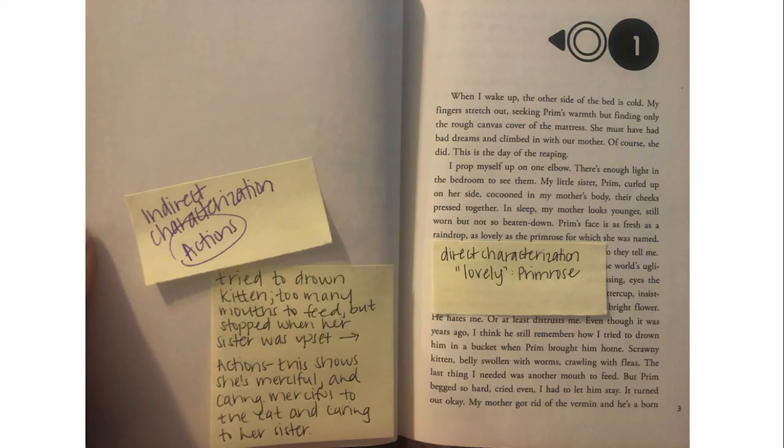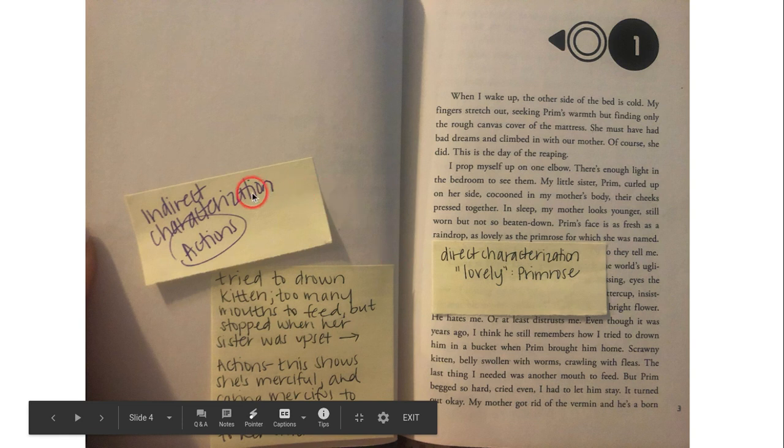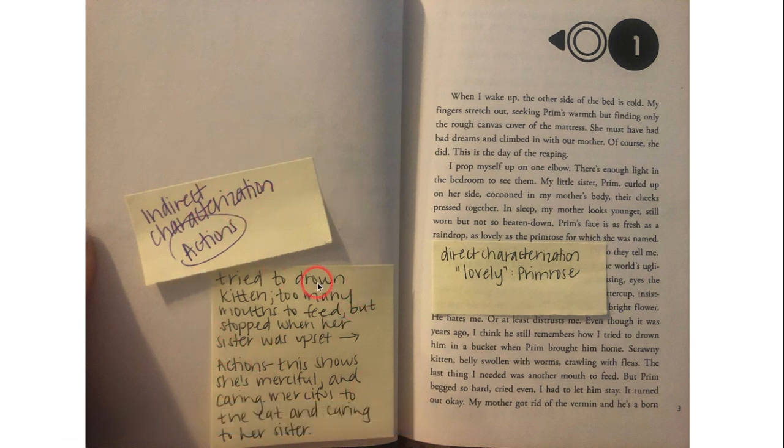So this is my first page. So I'm going to read this section to you, and then I'm going to explain what this note here is all about, because I'm going to ask you to take notes just like these ones. All right, so I'm actually going to start reading right about here, okay?